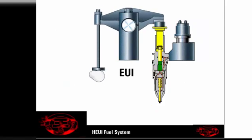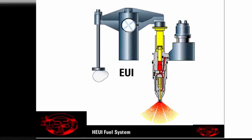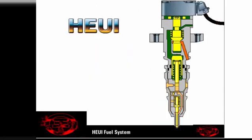Actuation refers to the type of force used to power the plunger and pump the fuel out of the injector. Mechanically actuated fuel systems use a mechanical camshaft lobe to provide the force to pump the fuel. The HEUI injector uses engine lube oil pressurized in a range from 870 psi to 3,500 psi to pump fuel from the injector. The HEUI injector works like a hydraulic cylinder, multiplying the force of the high pressure oil to produce very high fuel injection pressure.